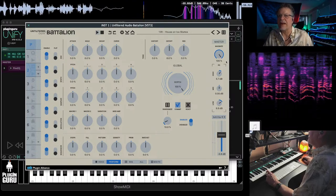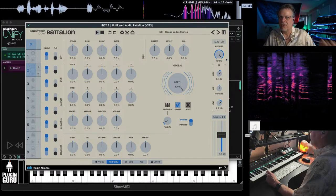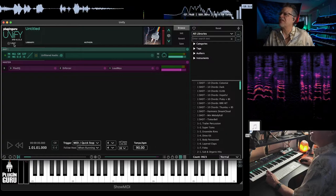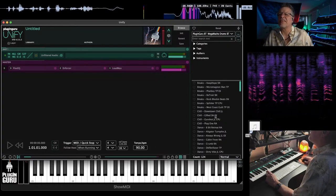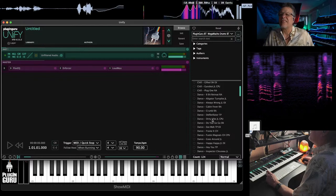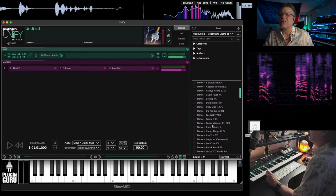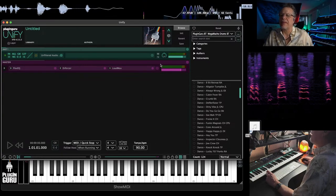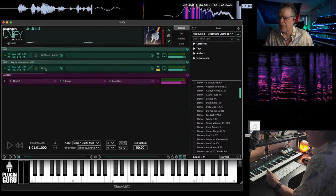They need a little pull down right here with, like, absolute destruction, or, you know, Break Tweaker has a really, really cool one. As a comparison, let's call up a Break Tweaker patch since I spent all that time saving these guys. Let's say something like Dirty Vibe. No, it's too busy. Let's go to Goes Around. This is a cool dance groove. I listened to Goes Around from Justin Timberlake.